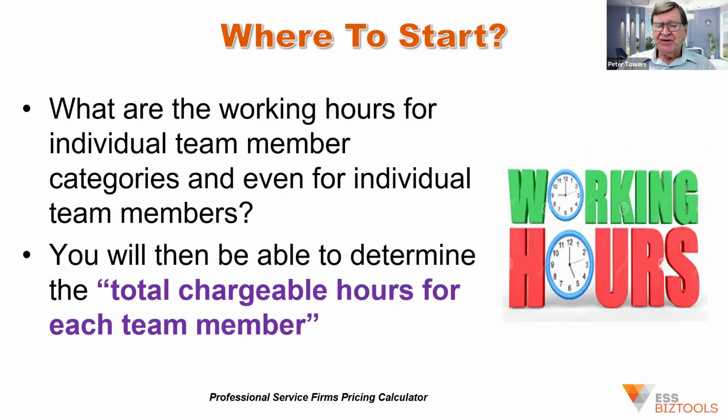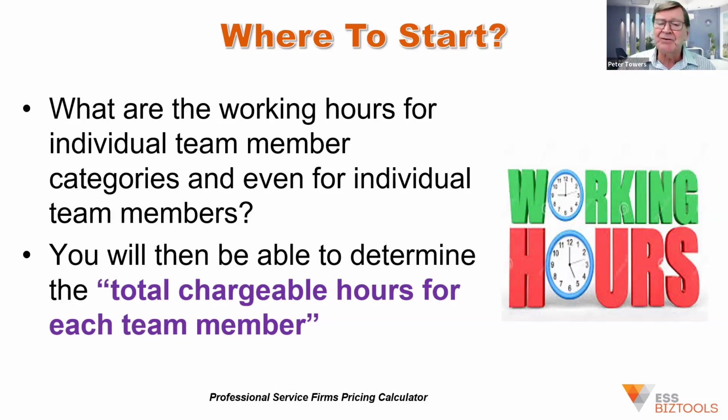What are the working hours that's expected for these individual team members? And if there's a definite decision that certain people are going to work different hours, it might mean that some are only going to work, say, 1,200 hours a year because they're minding children or doing other special assignments. They might be going to uni and doing a further degree or some other postgraduate training, and allowance has been built in for that. So you make sure that's all covered so that you are able to determine a reasonable estimate of the total chargeable hours for each team member.